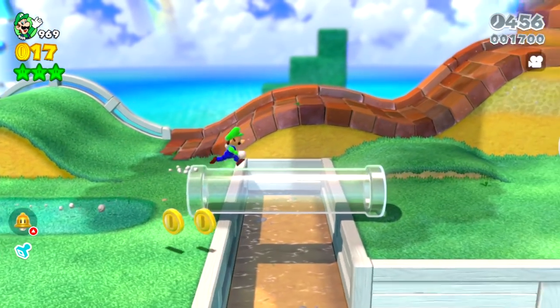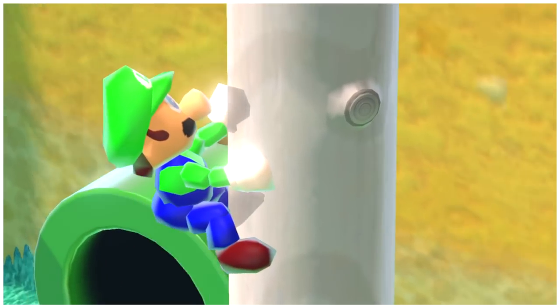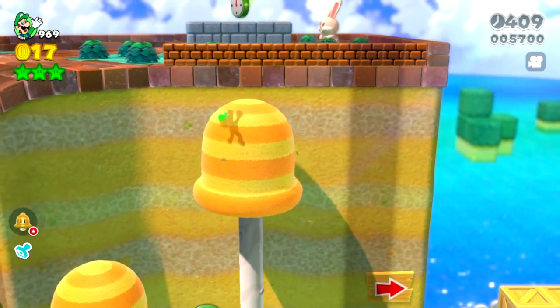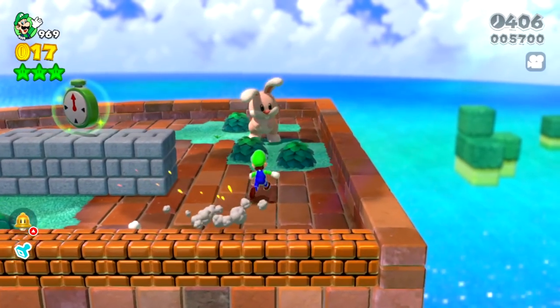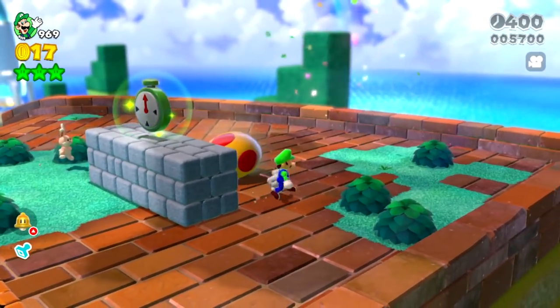Okay, we've got our hat back. Our green Mario collects a green star over here. Wow. Look at Luigi climbing the tree. Wow, Mario. Mario, wow, I climbed the tree. Mario, I want to get to the big mushroom. Let's see what happens.